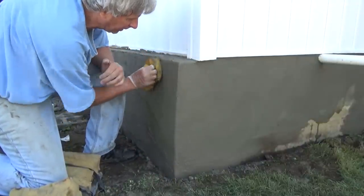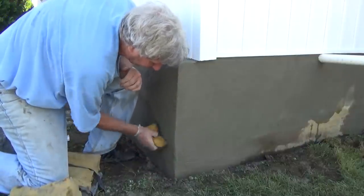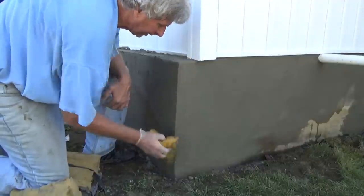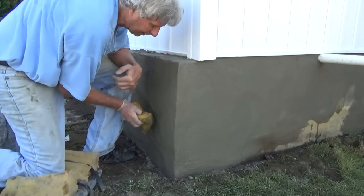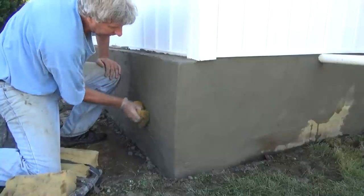You could get the trowel and stick it up and down and get real fancy, but nothing in this foundation is straight. And we don't want to go too crazy with it, see? Just like a sculptor. That's all, not a big deal. And we could go a little farther and come back later.